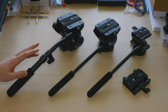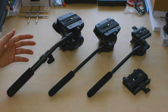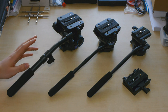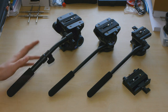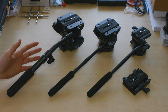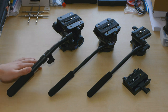The third and last point I wanted to mention is, as always, this is a review. This is no presentation which shows you the functionality, like I'm the producer and want to show you every aspect of the heads and the tripod. So if you don't have the time to watch it now, save the link and watch it later, because this will be, as always, quite long, let's say it this way.